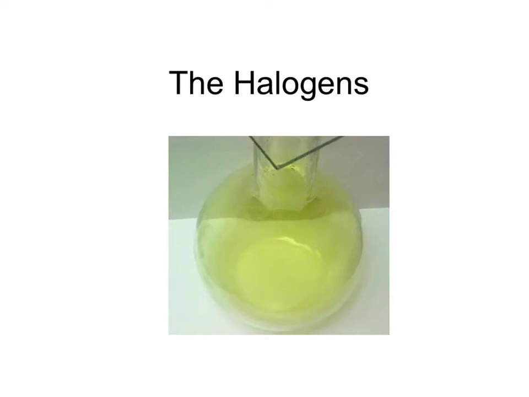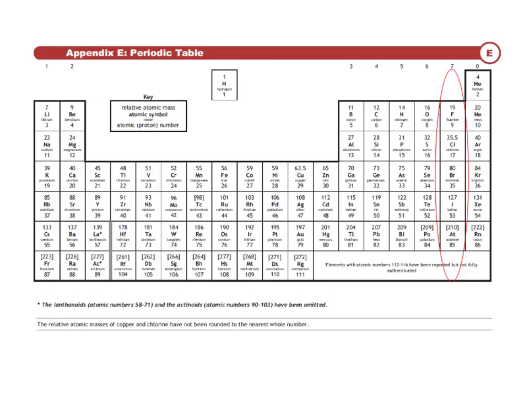This tutorial is all about group 7 of the periodic table, named the halogens. It also looks at their physical properties and their reaction with group 1 elements. Group 7 is a group of non-metal elements on the right hand side of the table here, and we have fluorine, chlorine, bromine, iodine and astatine.